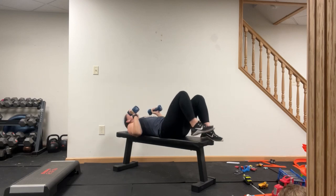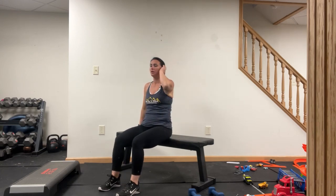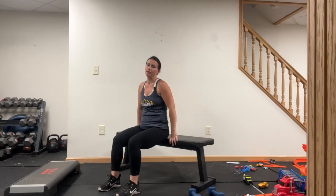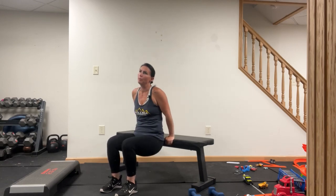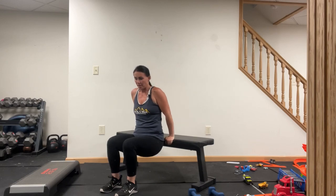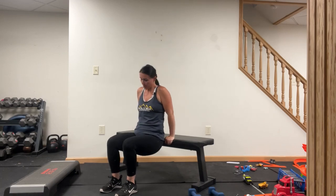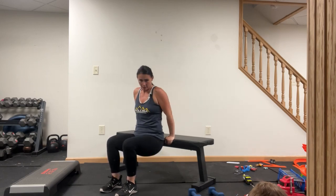Time. Go ahead and roll all the way up — we're going to tricep dips next. I hope you figure out through this program that there are so many different ways to get your exercise in — just find one that you like and stick with it. People are always asking what's the best way to exercise. Pick the stuff that you like and do it. Your muscles are your organ of longevity — all of your aging is going to evolve around that, so some strength training is very ideal for everyone. But when it comes to how you do it, that's kind of up to you — personal preferences, what works for one person doesn't work for another. Time.